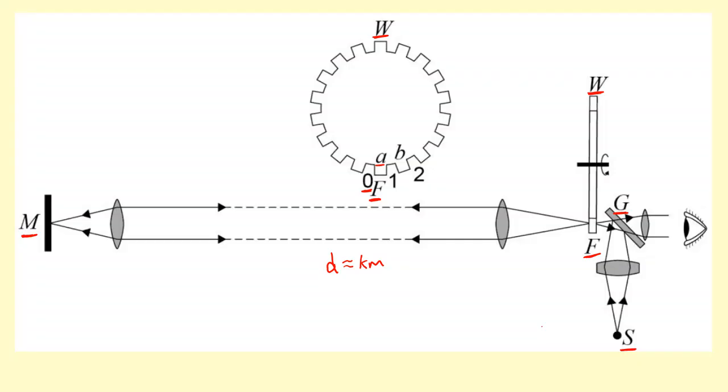So when it hits the teeth, you won't see any light. The observer won't see any light because it's being blocked by the teeth. And if you carry on spinning it fast enough, if you spin it twice the frequency, then it will go through 0 and come out at 1. Or you can alternatively just say that it goes through 1, it comes out at 2, it goes through 5 and comes out of 6.